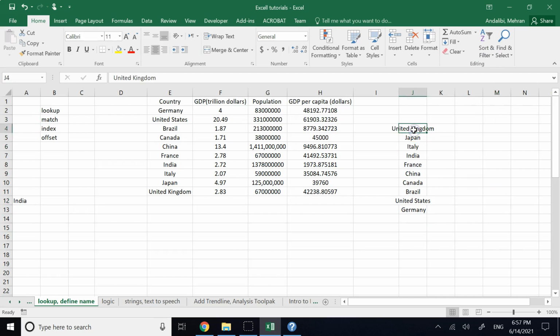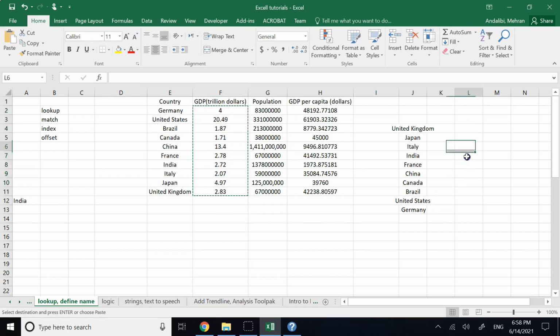Now, what is it here that is a little bit messed up, right? You clearly see that it's not really sorted. If we are looking into the first letter of that word, definitely United Kingdom and United States should be at the bottom of the list, right? And probably Brazil has to be on the top of the list. So why is it that when you're looking into sorting out letters or words, it's not doing it? If you do it on a bunch of numbers, there is no problem, right?